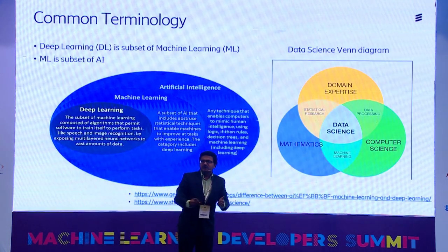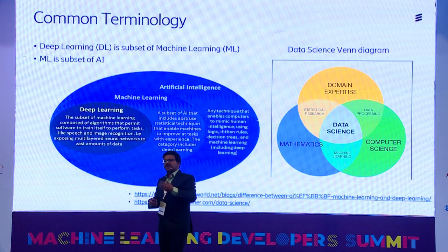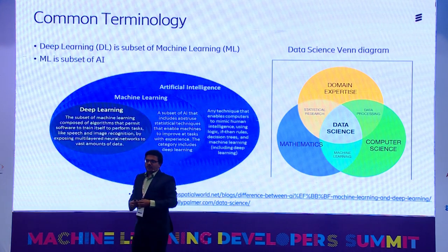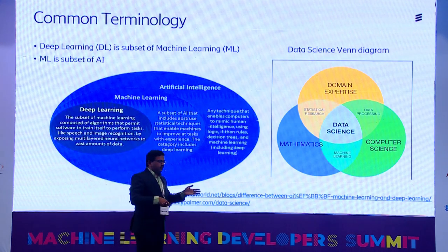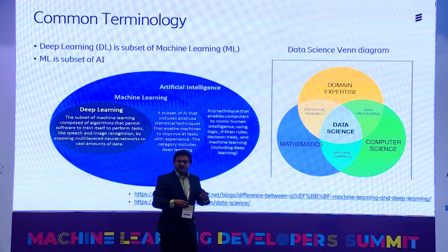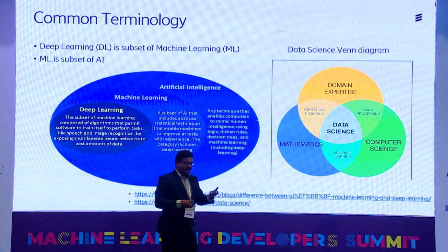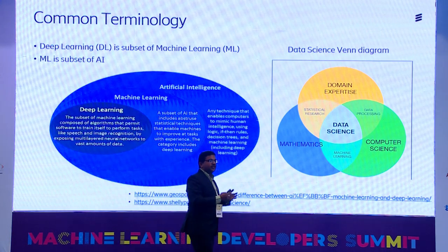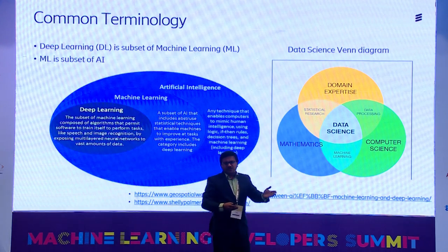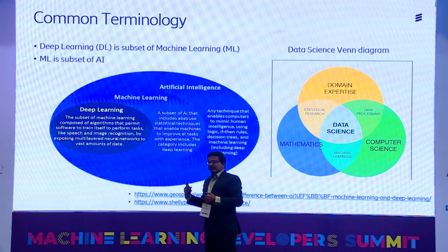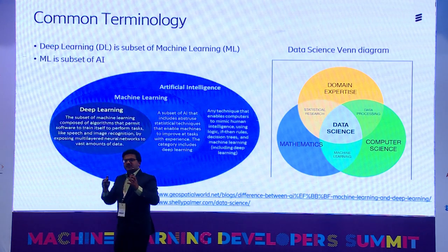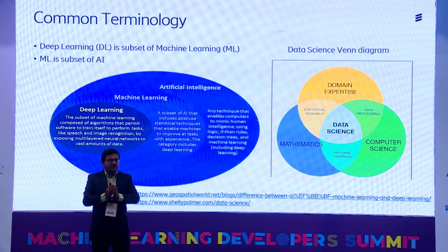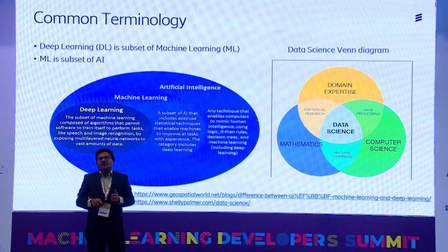Some common terminology: even though the media uses AI, ML, and data science interchangeably, just to clarify — DL is a subset of ML, and ML is a subset of AI. In the AI space, apart from deep learning and machine learning, we also talk about logic and knowledge building. The Venn diagram shows that building a model from only a computer science or math angle is only one part — you need to supplement it with domain knowledge as well.